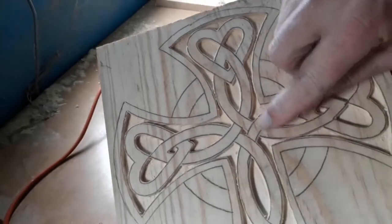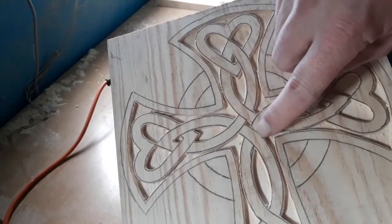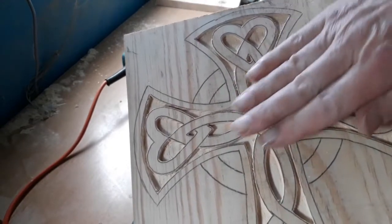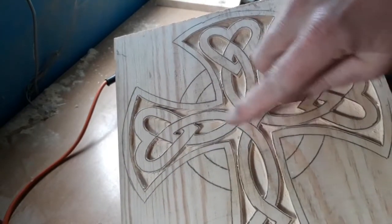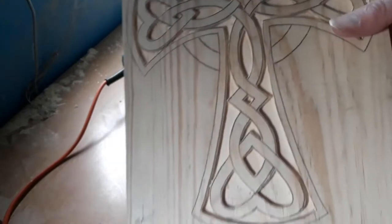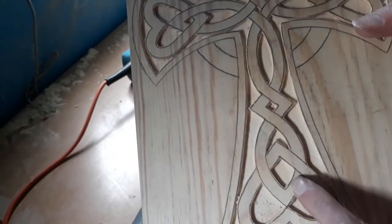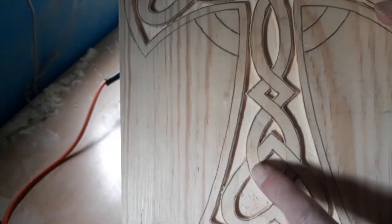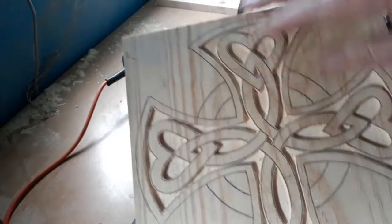Where these creases are, I want to just slightly cut those in and just sand it down slightly, just to give the impression of it being a plaited effect or weaved effect or whatever you want to call it. So like these bits here, a little bit on that side and a little bit on that side and that, and so on. But we'll work that on later.